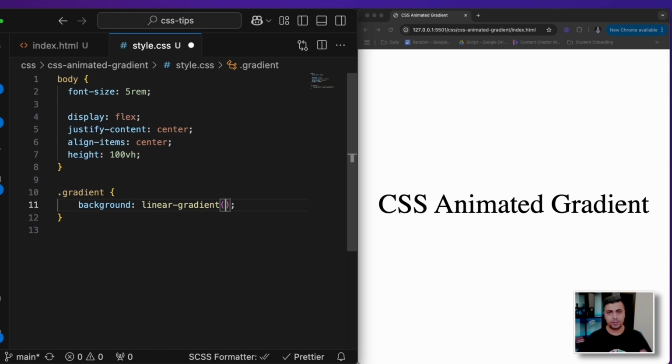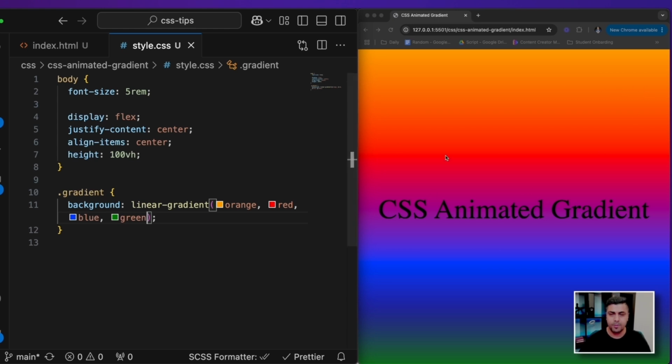Feel free to choose any colors of your choice, but I'll choose some random colors here. I'm going to say orange, and later we'll change that to red, blue, and green. Save that.